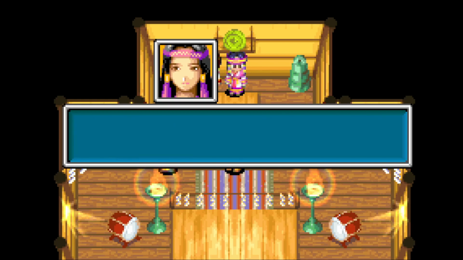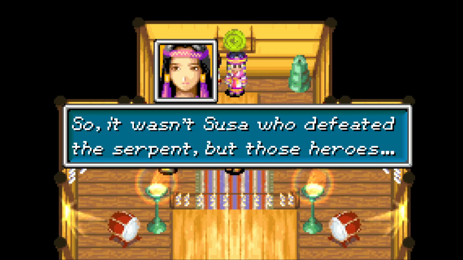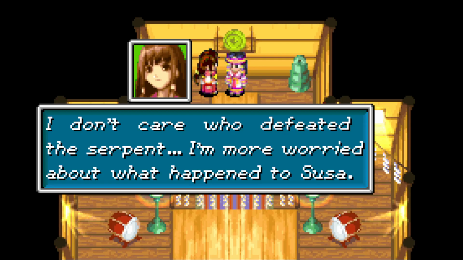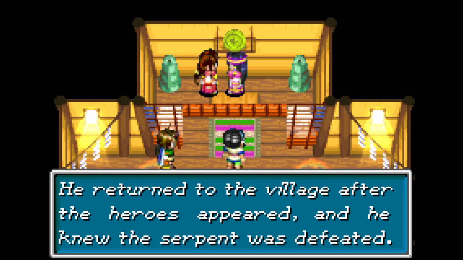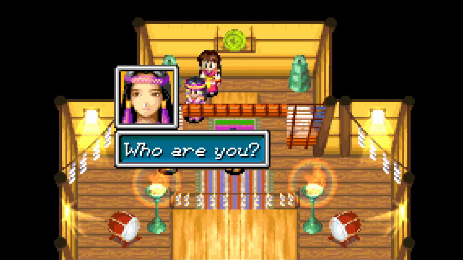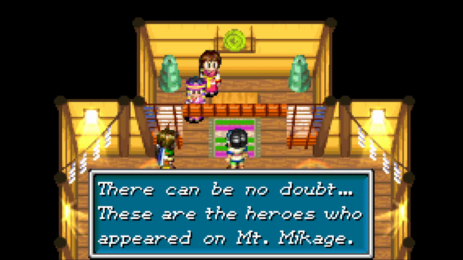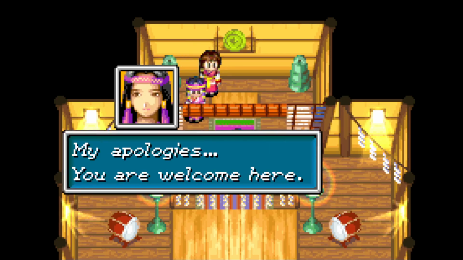Warriors appeared from within Mount Mikage? Yes, after the Serpent's roar, these warriors appeared. So it was Susa who defeated the Serpent, but those heroes... It might have been... Lady Kushinada, please forgive me. I don't care who defeated the Serpent. I'm more worried about what happened to Susa. So Susa never came down from Mount Mikage. He returned to the village after the heroes appeared, and he knew the Serpent was defeated. Oh, Susa. Who are you? This is my home, and I am having a private conversation. Leave at once. What is it? There can be no doubt. These are the heroes who appeared on Mount Mikage. Are you the ones who defeated the Serpent? So it was you. My apologies. You are welcome here.